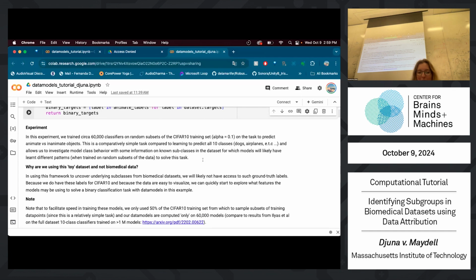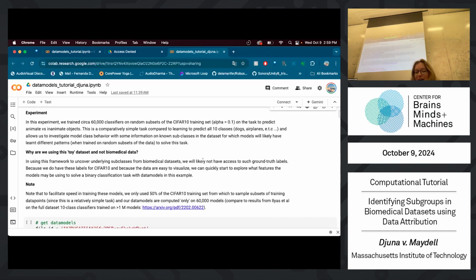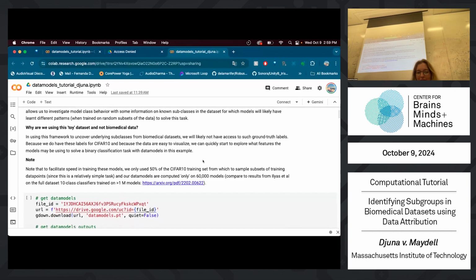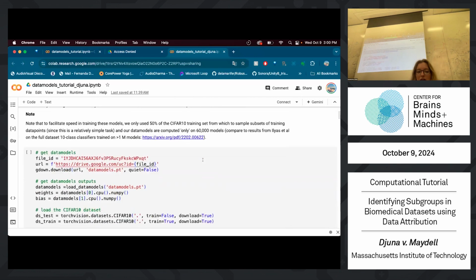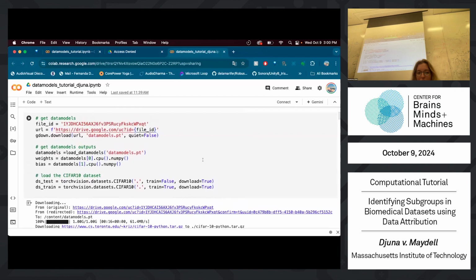I have a note here about why we are using this data set and not a biomedical data set: just to illustrate, with known subclasses, what this data model approach can do for us in terms of revealing some of those subclasses. So what we're doing here is loading the results from the data model training.